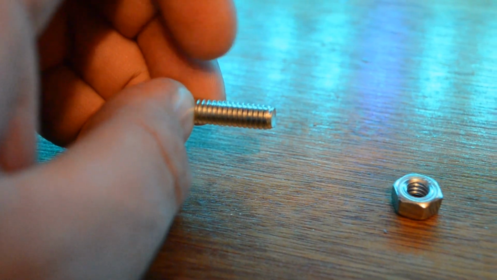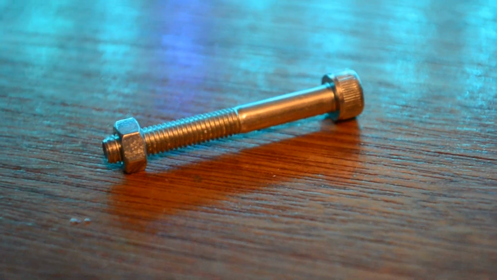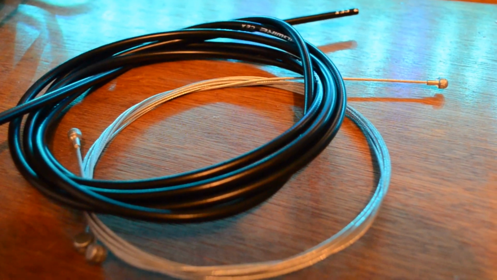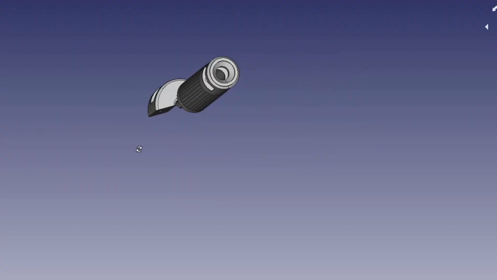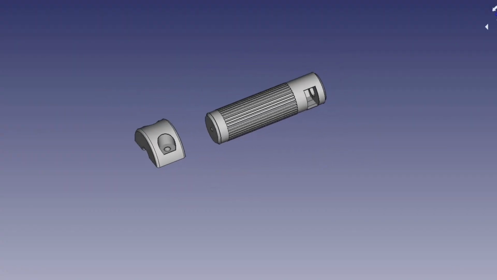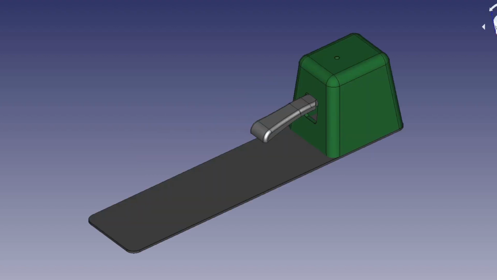So here's a list of some of the hardware I think we need. I've got the nut, some grip tape, some soft Velcro hooks, some wood screws, these can bite into the plastic, a pivot bolt, a brake cable. So here I've created a model of the parts that I think I need. In FreeCAD I've created the parts and a model to make up the design. We've recreated the connection between the piano and the cable. This has been thickened up as the material now is going to be weaker, and this design closely resembles the original design.